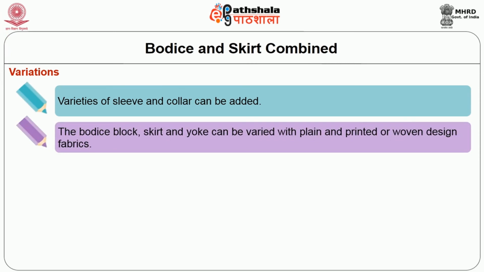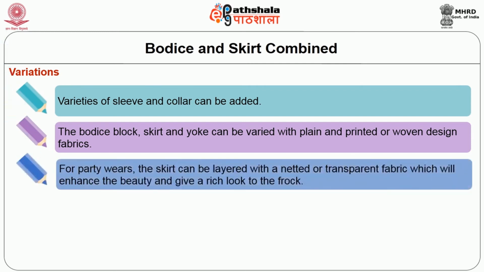As we have been repeatedly saying, varieties of sleeve and collar can be added. You have a number of varieties of sleeve. You have puff sleeve, plain sleeve, and even in the puff sleeve you can give puff sleeve gathered at the top, puff sleeve gathered at the bottom, and you can also give puff sleeve gathered at the top and bottom.